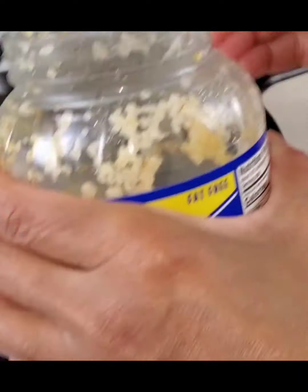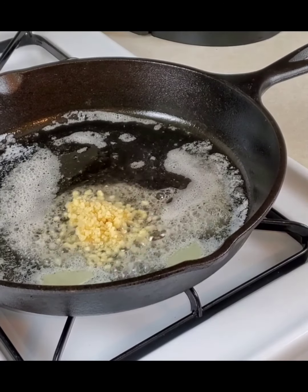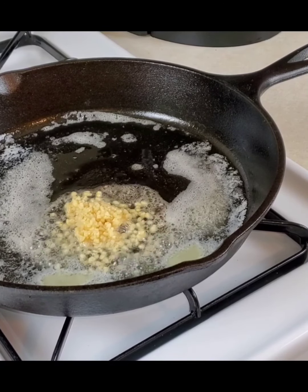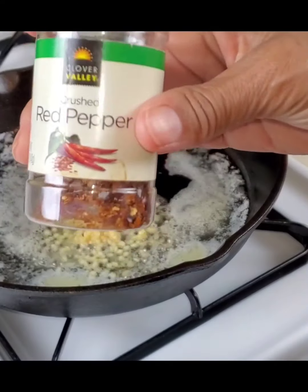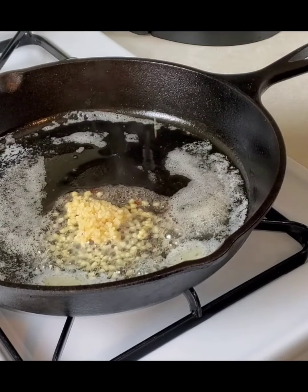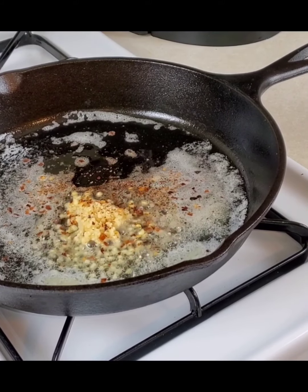Next, we're going to add garlic, because after all, it is garlic butter scallops. And then I'm going to add a little crushed red pepper, because I like it spicy.